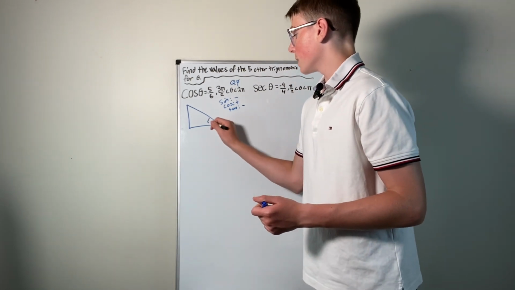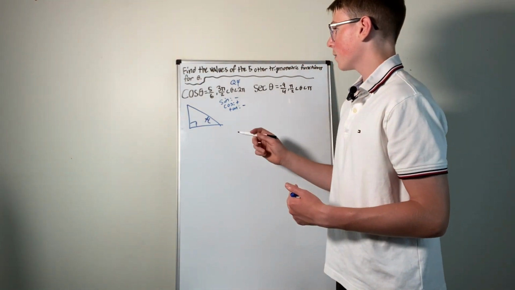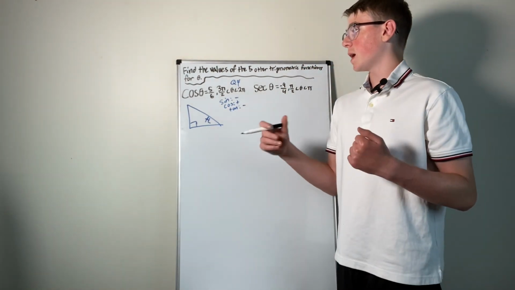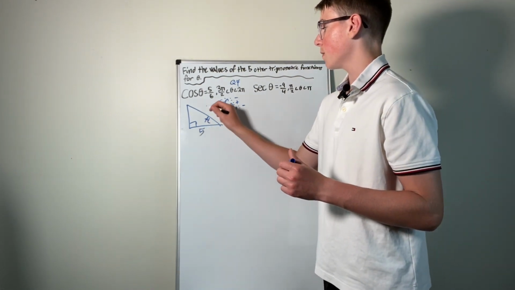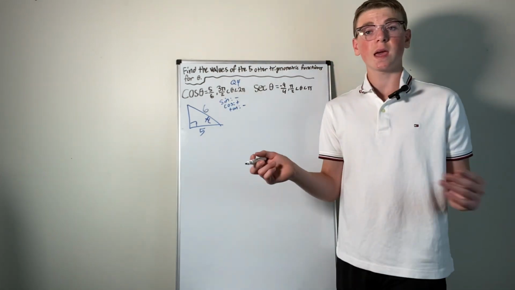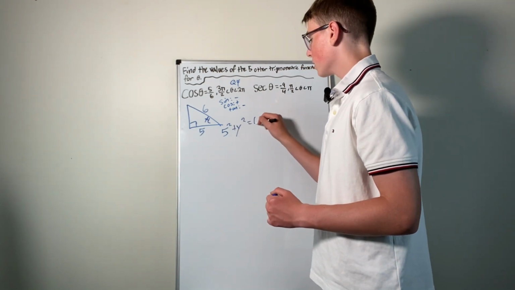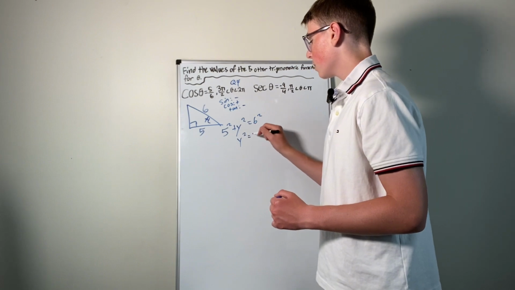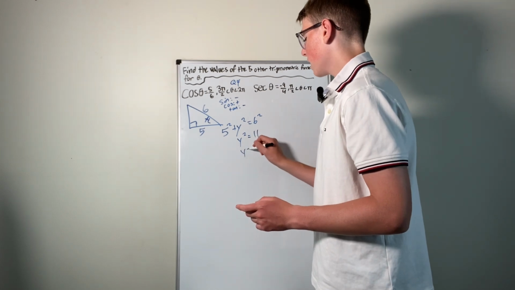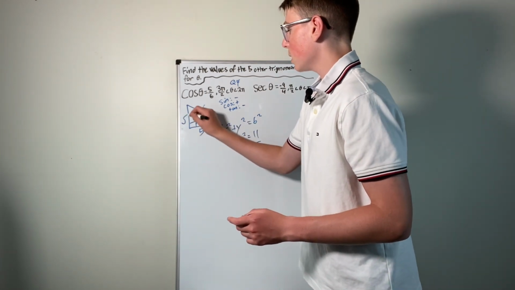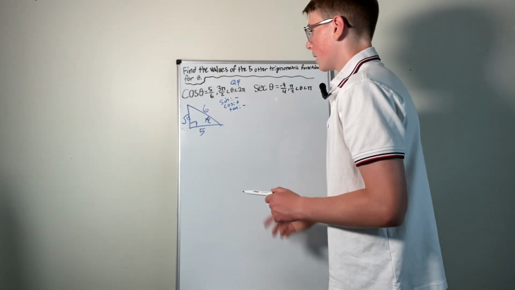So I always say this bottom angle is our x, and then we have our right triangle over there. Cosine is 5 over 6, so that's adjacent over hypotenuse. So this adjacent is 5, this hypotenuse is 6. Now to find the missing side, we are just going to use the Pythagorean theorem. 5 squared plus y squared equals 6 squared. So y squared equals 36 minus 25, which is 11. So y equals root 11. Then I just erase this work, and then I just start.